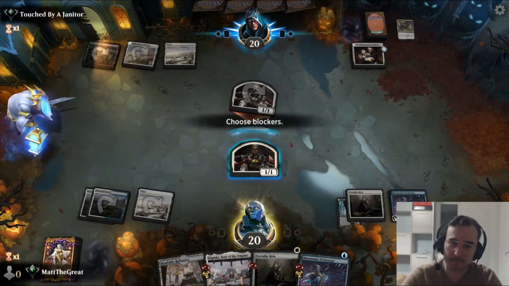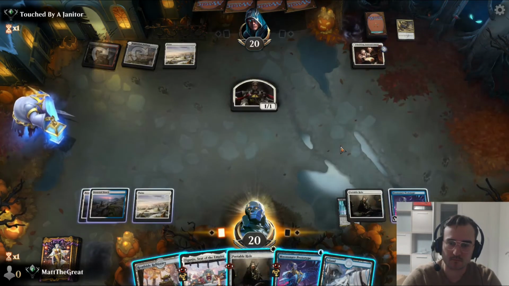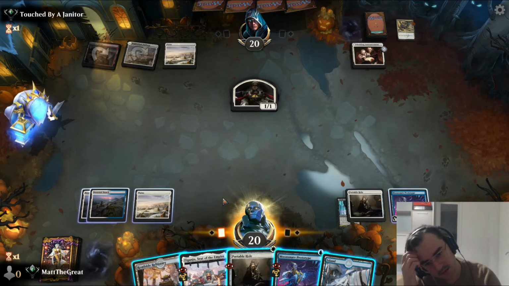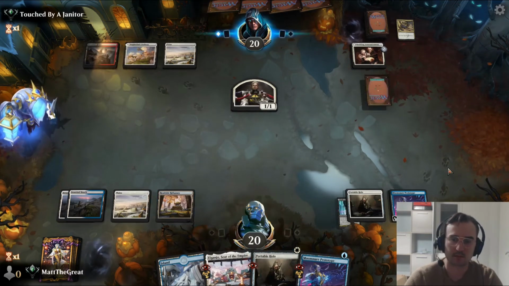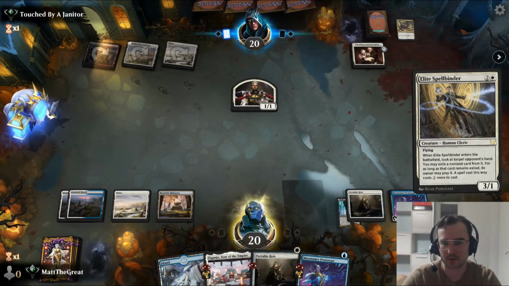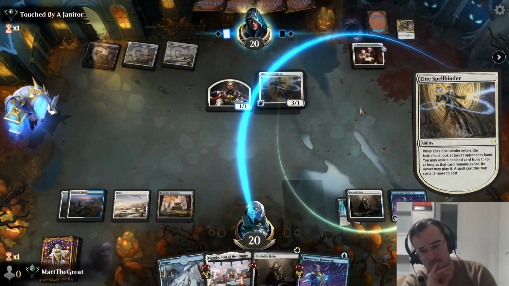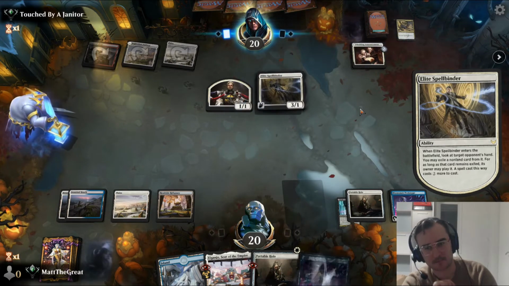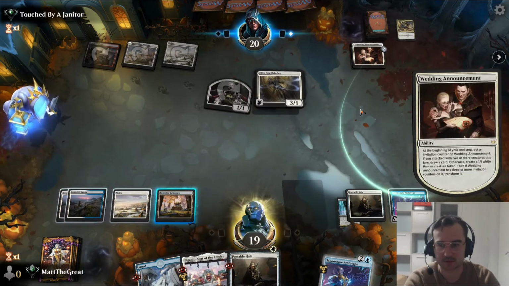Okay. I wanna trade. Now we don't have an enchantment and an artifact. I think we still play the Reliquary. Chill. Spellbinder, okay. That's fine. I mean, we can pay for 3 mana. We don't have anything better to do right now.